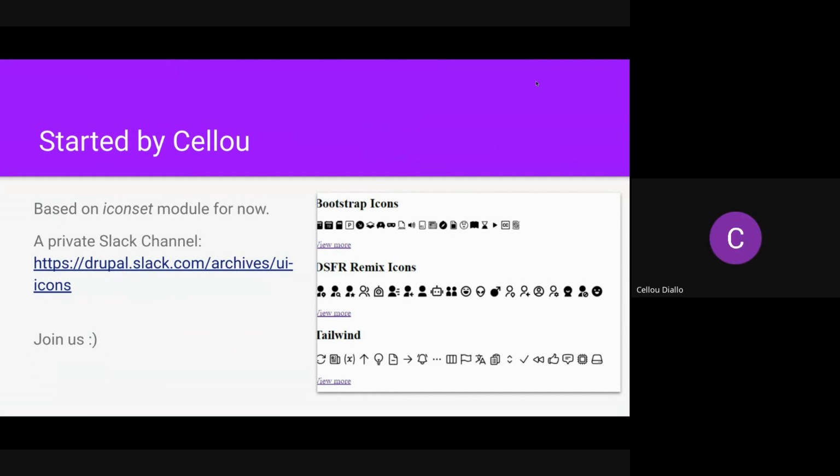Yes, for now, we get the icons from the design systems, the different design systems. The first step is to get the icons from Bootstrap, DSFR, Tailwind.